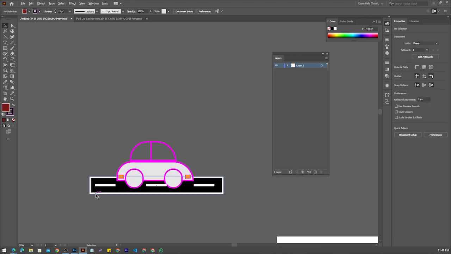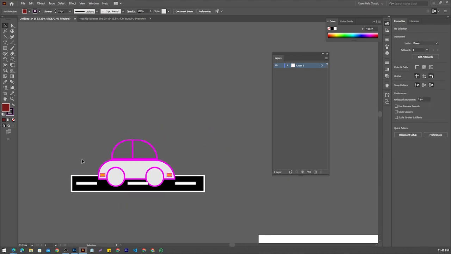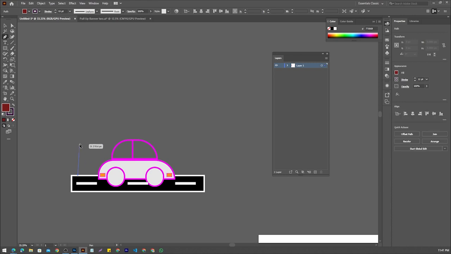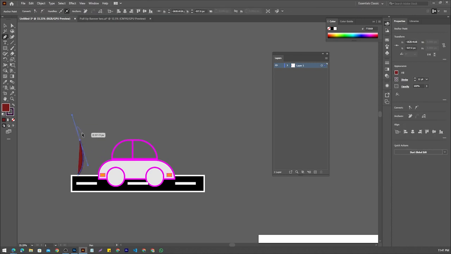Okay, let's try to make a tree by the help of pen tool. So yeah, like this. So I want to make them none.